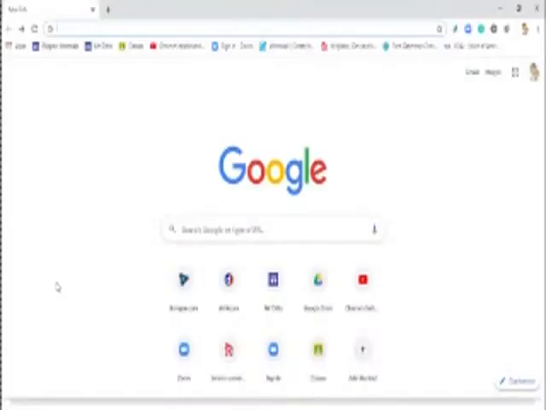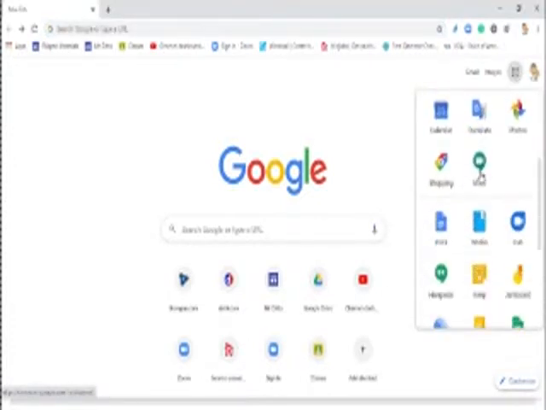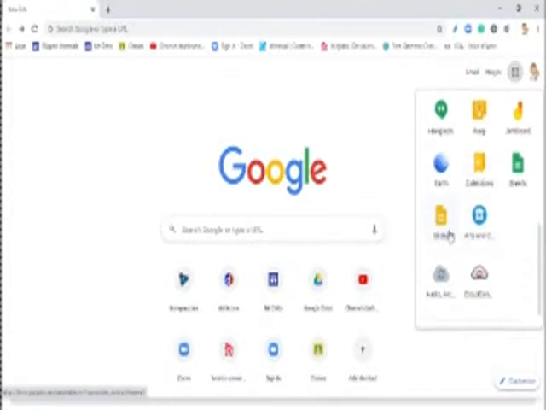To start using Google Slides, you have to go to the Google homepage and then go to the top right corner of your screen, click the nine dots for Google Apps, and then find Google Slides. Here it is, the name and the icon for Google Slides.